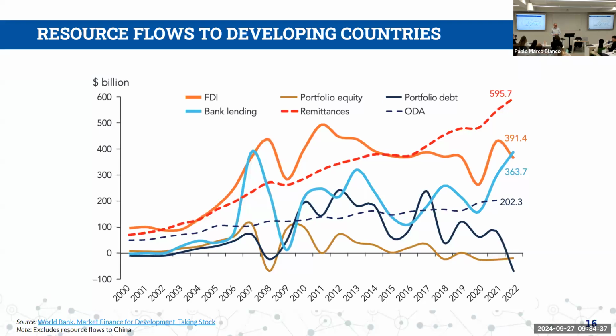Over the last 22 years, remittances are by far the most important flow, more than aid. Coming to the countries, we'll talk about it at some moment. Then the FDI, foreign direct investment, money coming from private companies to European countries, has also become a very, very big thing, as you see. And this is very much related to China, as we will see now. Bank lending is also very important, as you can see, and ODA, you cannot really compete with, but the figures are not so big compared to others.